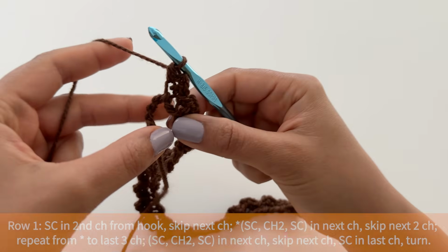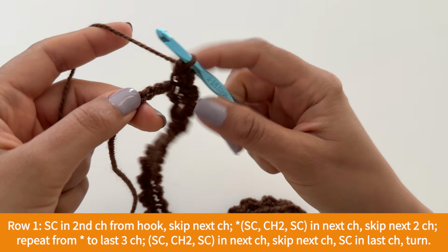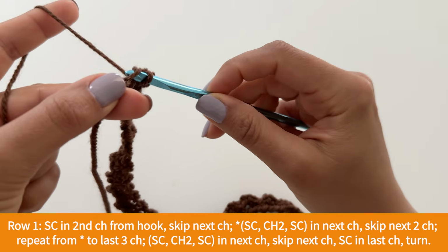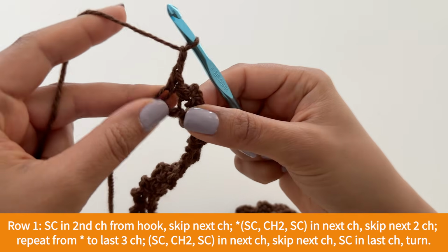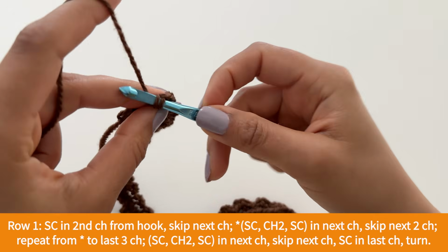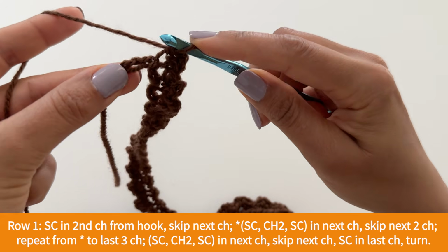Okay, so I've just finished my last repeat by skipping the next 2 chains. There should be 3 chains remaining if you're following along. And what we're going to do is single crochet, chain 2, single crochet in the next chain. And that will leave 2 chains remaining. Then skip the next chain and single crochet in the last chain.